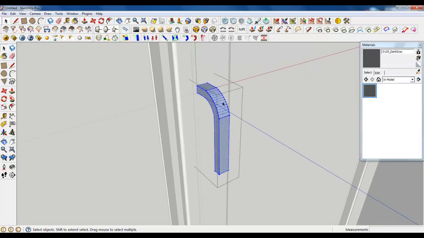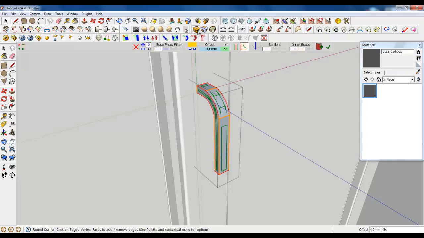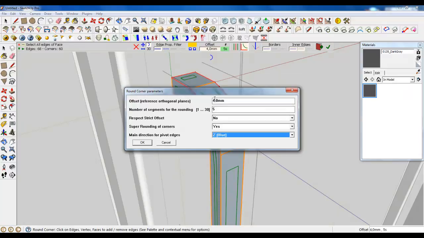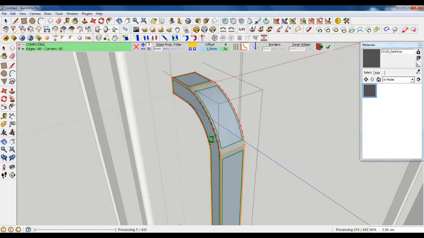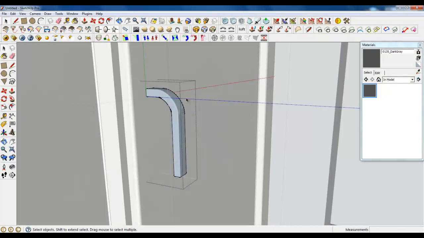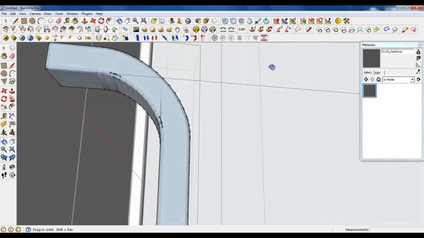Now, to make it more realistic on renderings, select everything by clicking three clicks or making this selection, and use your round corners in 3D. Well, there are some artifacts because of this amount, so let's type in 1 and type in 3 segments, click OK and calculate. It's a little bit longer because there are more edges. Well, but it is done and the handle looks pretty well. You can see now.